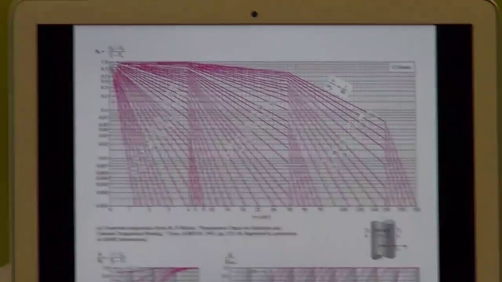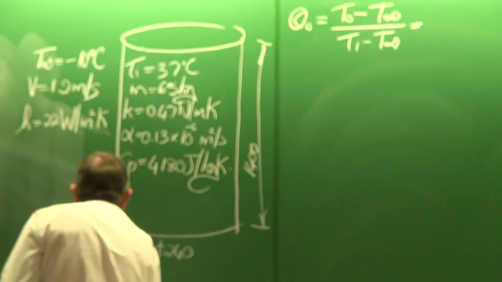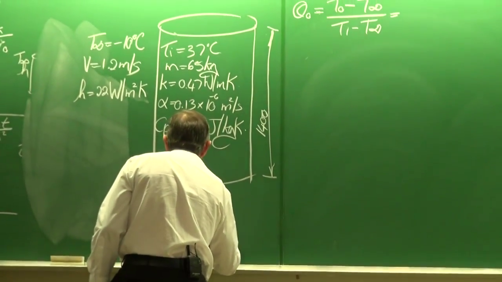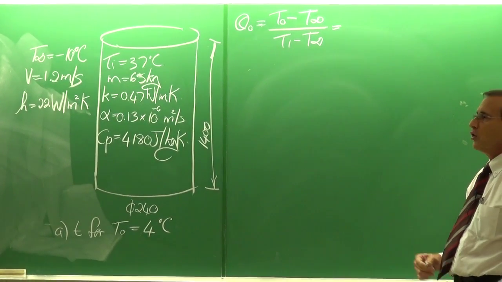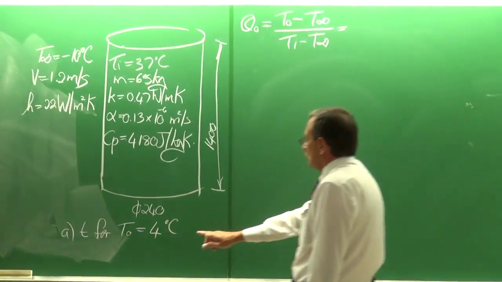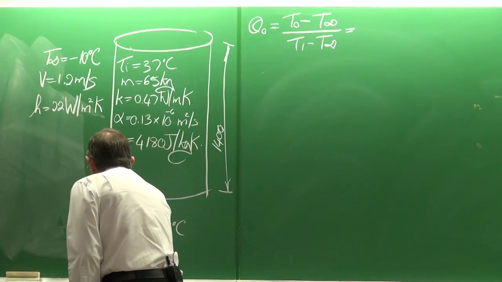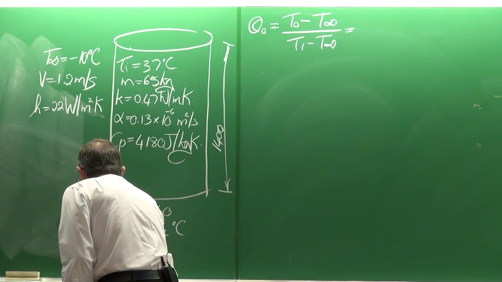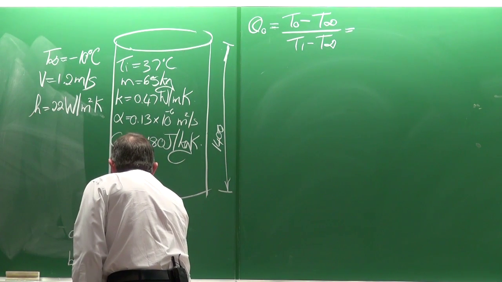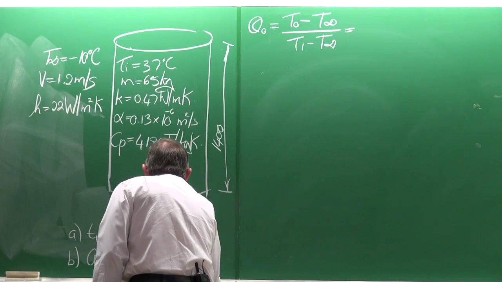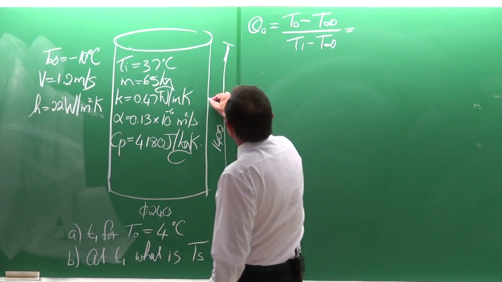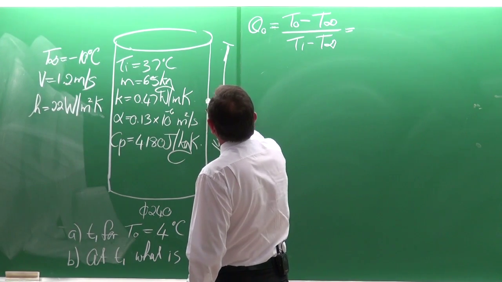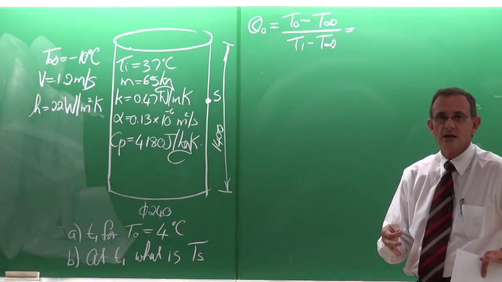Okay, now just coming back to what was asked to us. We were asked to determine the time for the center temperature to decrease to 4 degrees Celsius. Remember that? How long will it take to go to 4 degrees Celsius? Let's call that time T1. And then at time T1, what is the temperature on the surface, on the outside? Because freezing is an issue. It's very important. Temperature shouldn't drop below 0 degrees Celsius.